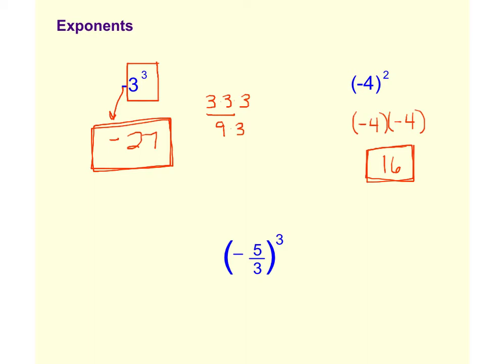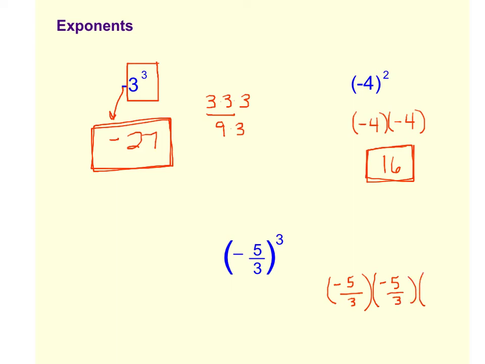This other example here, negative 5 thirds to the third power, is just making sure we can work with fractions. But notice that negative is inside your parentheses, so that means that our base is negative. And when you have a negative fraction, make sure that you only keep one of your numbers negative. I always put the negative with the top number, but you can't have a negative 5 and a negative 3. That would result in a positive fraction. So just make one of your numbers negative.